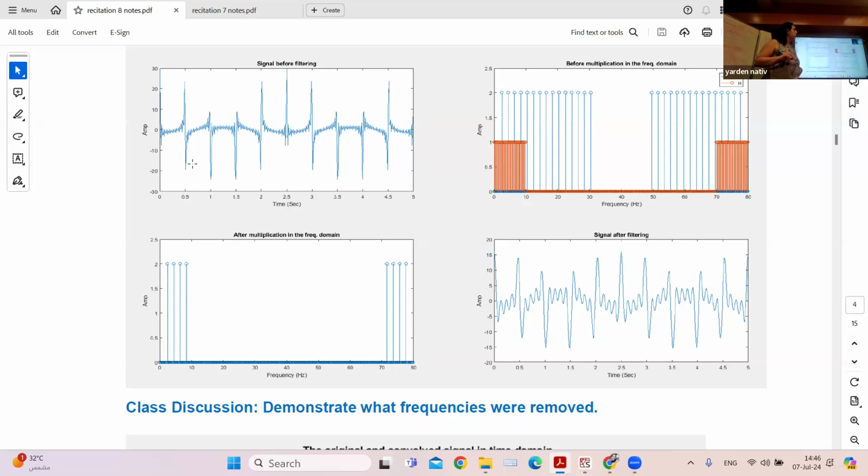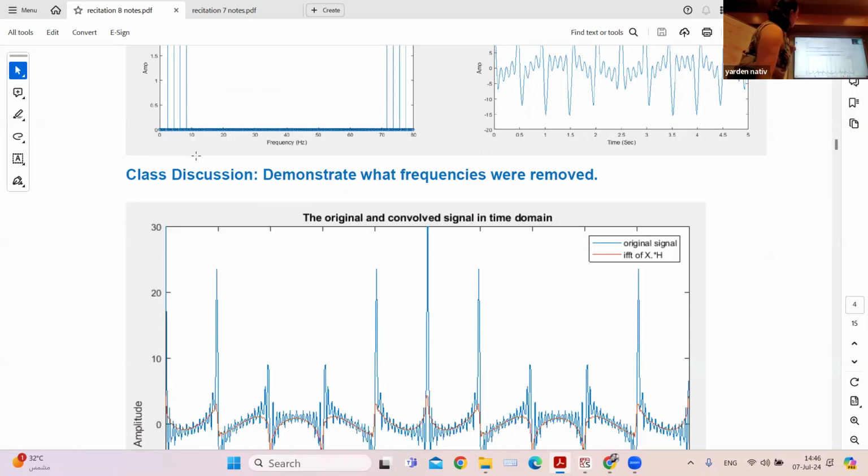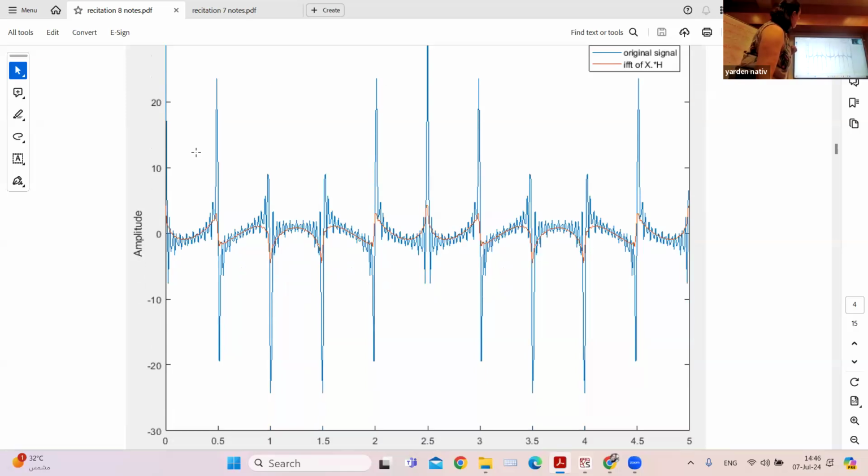What I wanted to show you is the relation between this signal and this signal, right? You can see over here that we had these really small fluctuations. And after they are filtered, you have a much smoother signal, which now has only the relevant frequency that we wanted to keep. And here you can see both of them together on the same graph, and you can see again this smoothing effect.